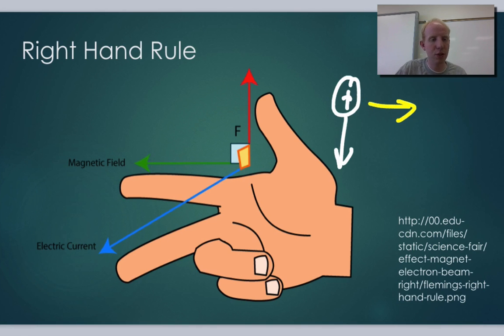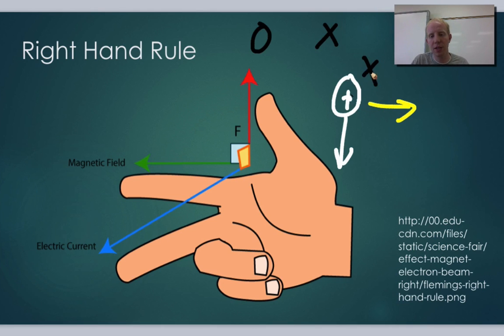So it's kind of hard to visualize in 3D. I'll do my best. You can kind of imagine going into the board. It's kind of hard to draw this in 3D, so what a lot of people will do, instead of drawing arrows, is they will do X's and O's. In physics notation, an O means out of the board, and an X means into the board. So in this case, the force would be X, into the board. Basically, the force would push it into the board in this problem.